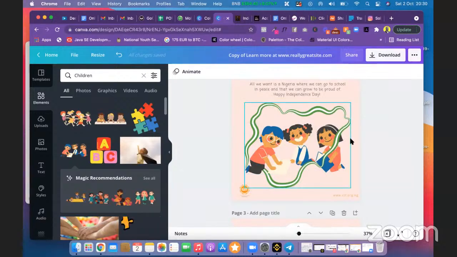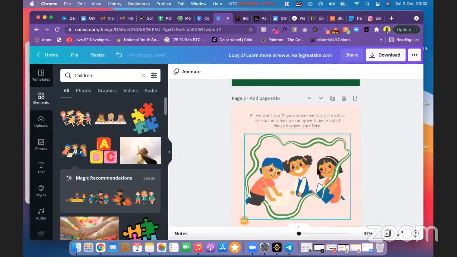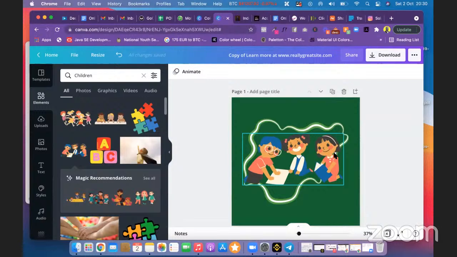This particular map. Yes, sir. Yes, one is the same image, right? But one is at the back. All the children, these girls are at the back, and this guy is in the front. So how did I do that? Now, this is a trick that I want to teach you.